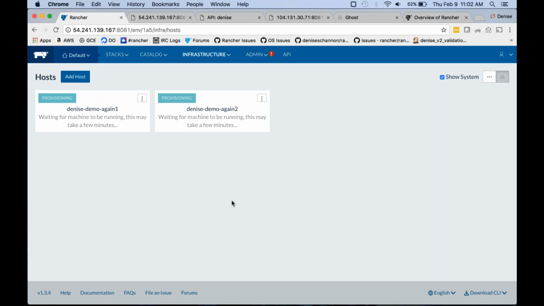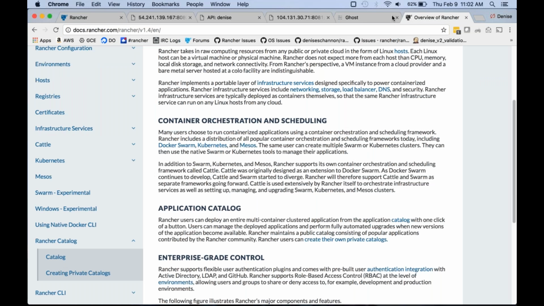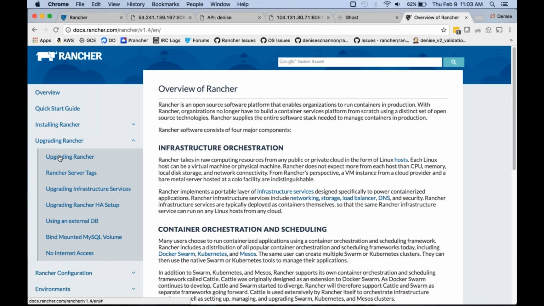I think it's really easy to upgrade Rancher, but it also depends on how you've set it up. So while we wait for this, it's probably good to go to the docs page to go over upgrading Rancher. Your upgrade all depends on how you set up Rancher to begin with.